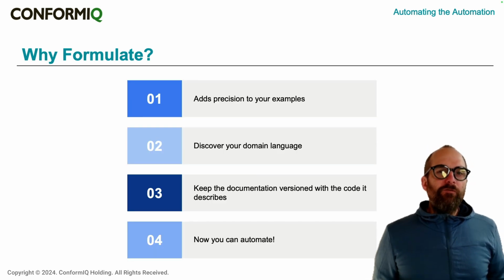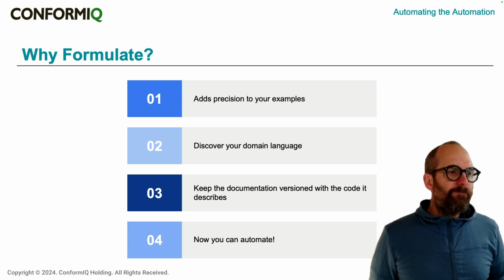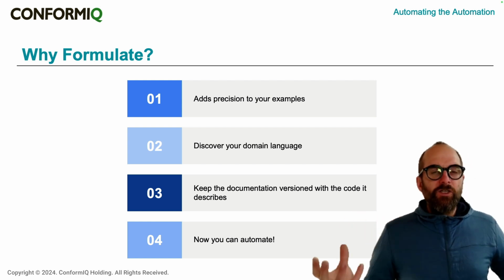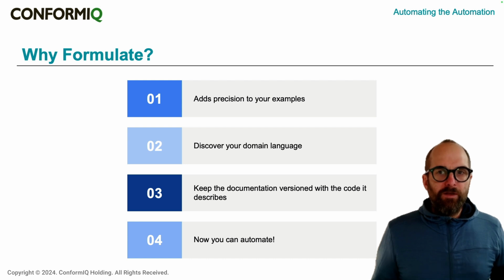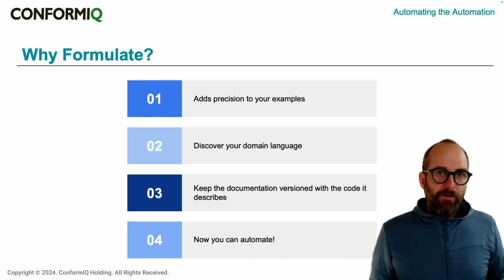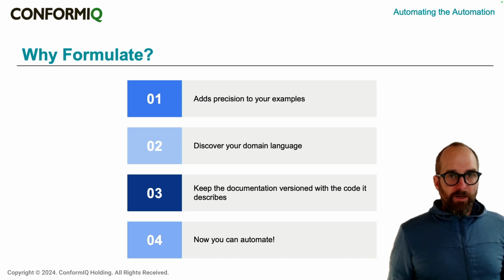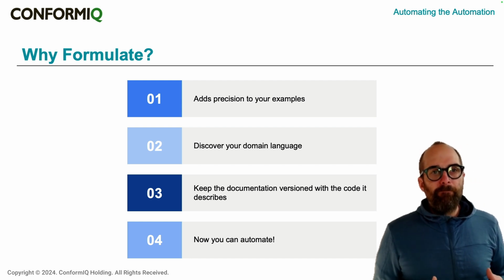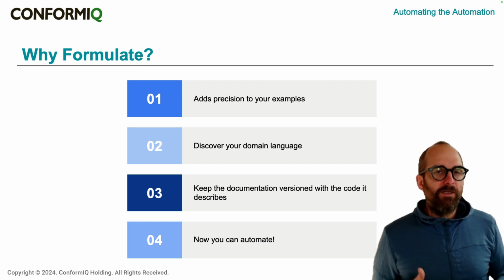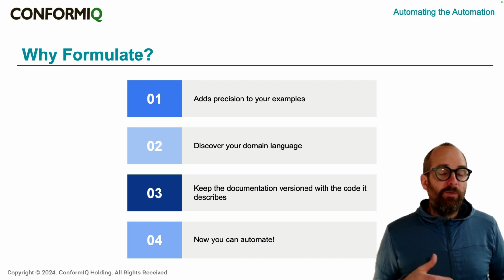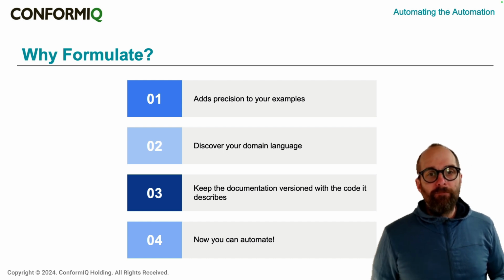So why would you do formulation? How does it help? Moving from a discussion about examples, where you're probably just scribbling things down on index cards, to structured text that could be read by a computer, starts to add some precision. You really have to think about what words you're using, what exactly the context is, and what exactly the outcomes are. Going down that extra level of detail can help you to discover new things you hadn't thought about.